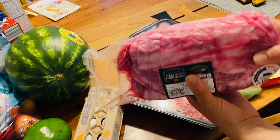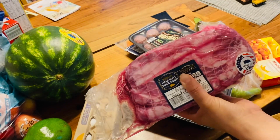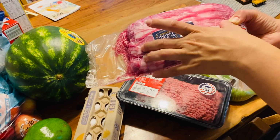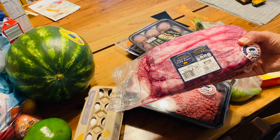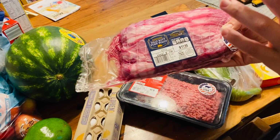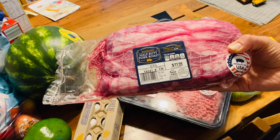And I also bought a nice little roast. I feel like for my family, I don't need a giant one. A small one suffices for us. I'm gonna be making this for dinner tomorrow, and then I'm going to be using some of the leftovers to make these Puerto Rican sandwiches that are called cubanos.